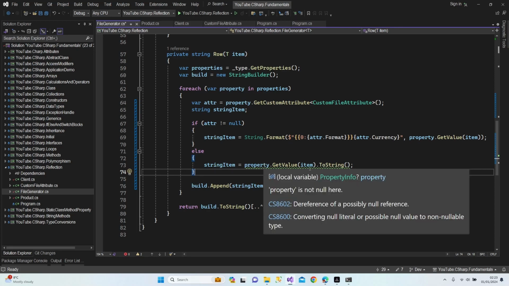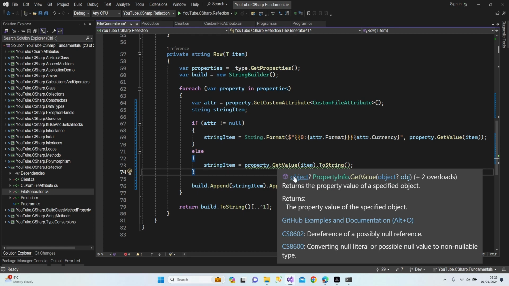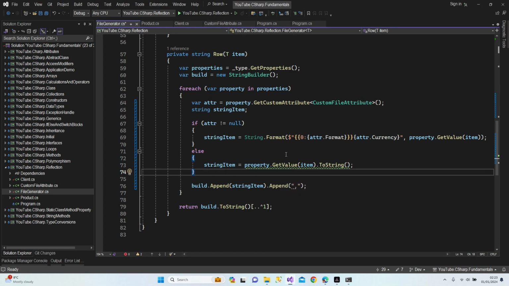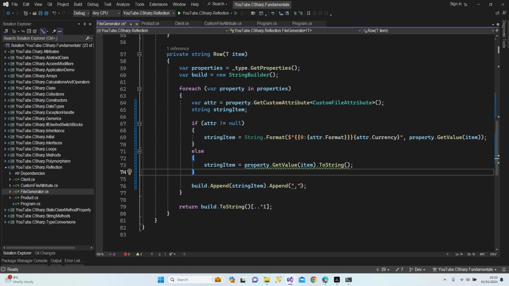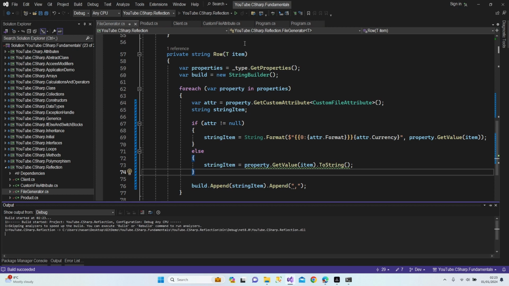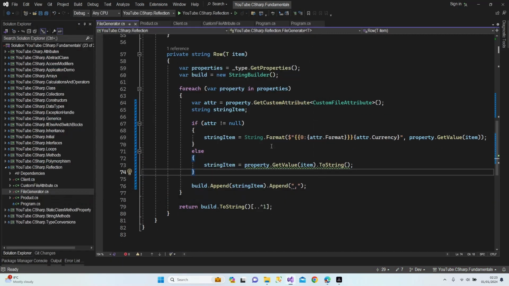Property get value item. The return value is object. Paint string item because this is a string. That's the problem. Okay, it won't be a problem, I guess. Let's have a look quickly. Okay, there is no error here.